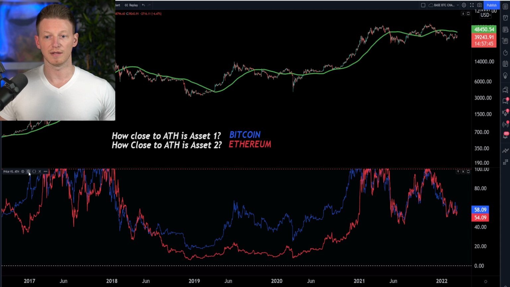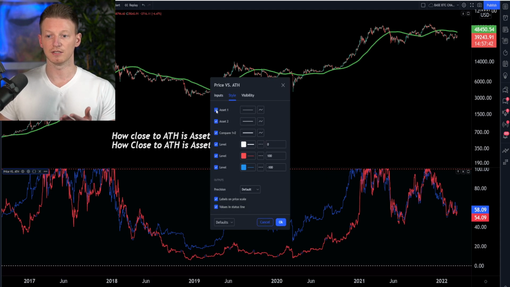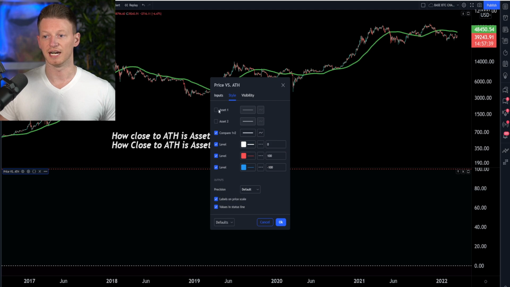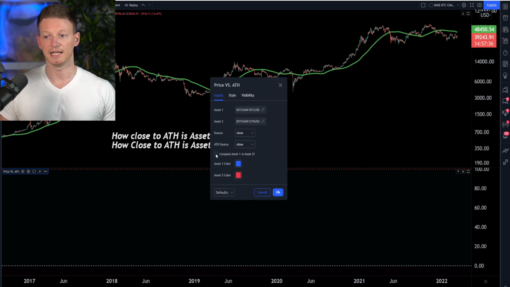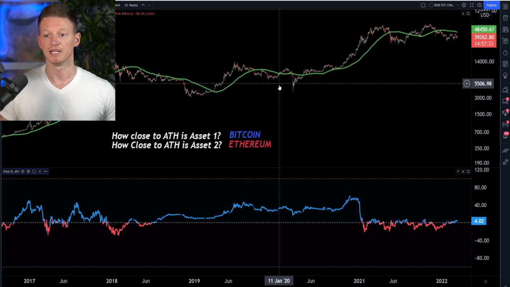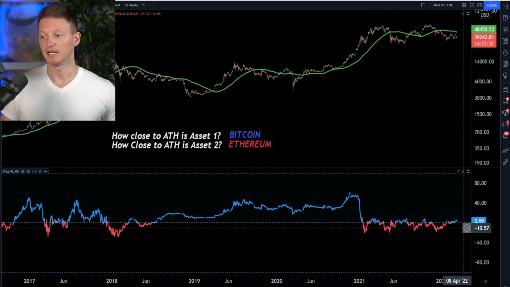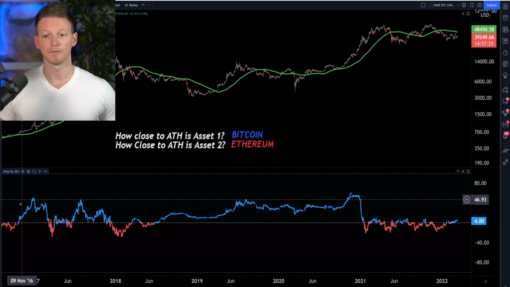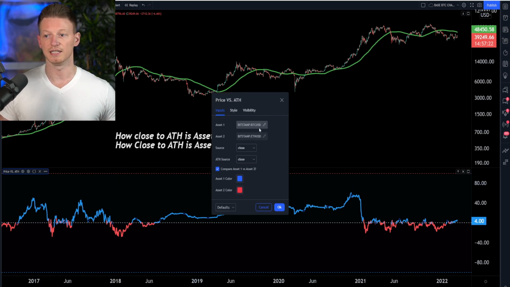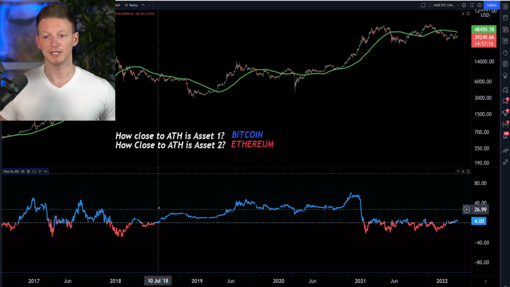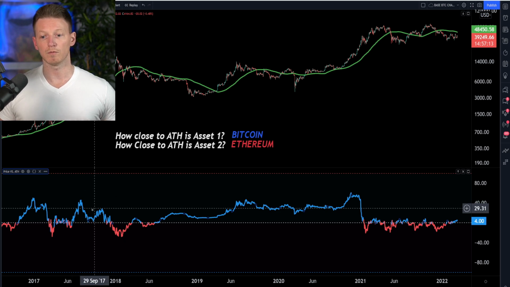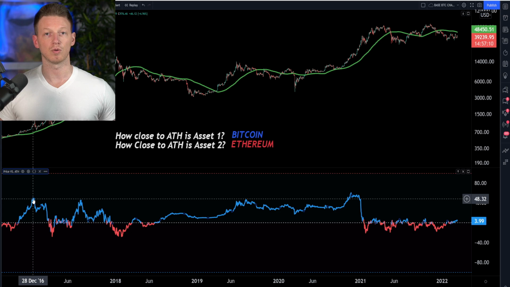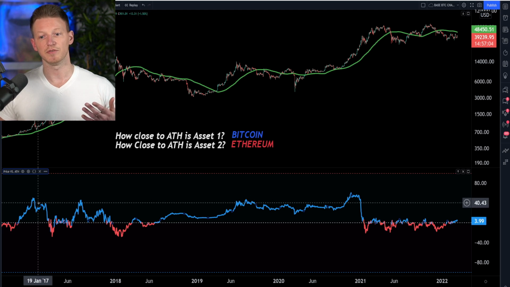So what we can do then with this metric is, rather than looking at it like this, and this is what we're going to do today, you can come to inputs and select compare asset 1 versus asset 2. And then you get this sort of oscillator here, all right? And what this oscillator tells us is when it's moving up towards the blue, that means whatever asset you selected as number 1, in this case we have Bitcoin and we have Ethereum. So Bitcoin is number 1, Ethereum is number 2. So up here is asset number 1. And when we're moving towards this level, that means Bitcoin is much closer to its prior all-time high than is Ethereum.